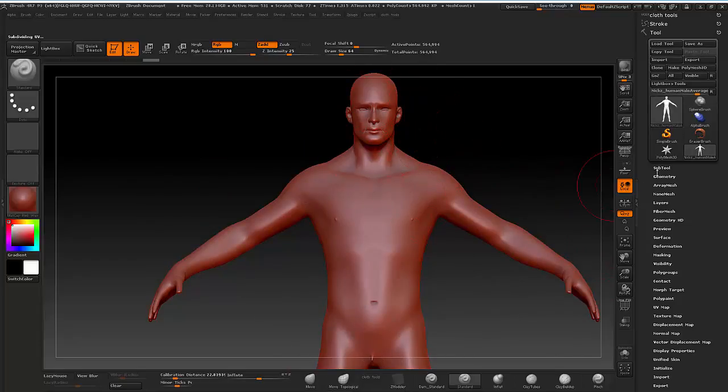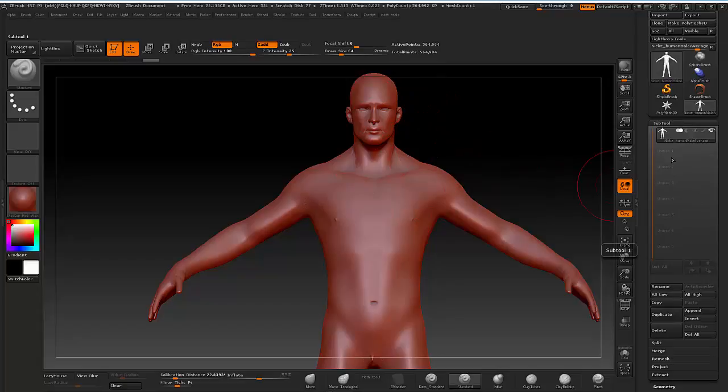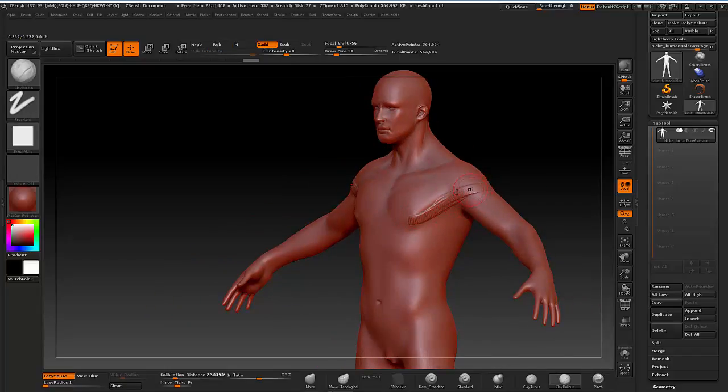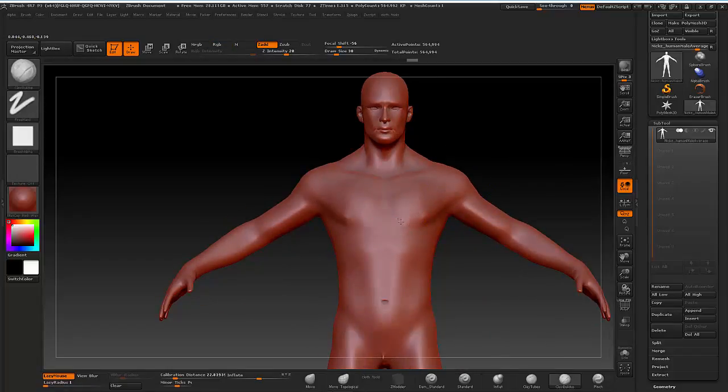My tool is found in the subtools, and I can actually import other tools in here to make up armor and stuff like that. For this particular purpose, I'm going to just leave it as it is, and I'm going to turn on symmetry with the X key. Okay, let's just use the clay buildup tool for this, and I'm just going to build up a little bit of volume just here and there. I'm using the shift key to smooth. I'm not going to do anything particularly special in this video. I just want to take you through a process so you can see whether you like this kind of workflow for yourself.